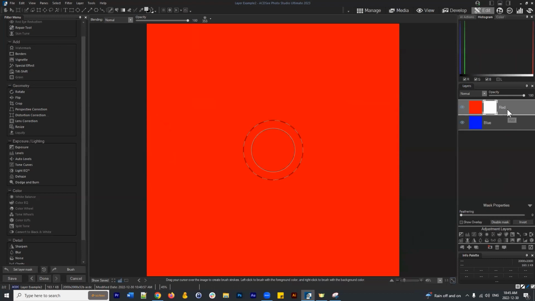So far we've been talking about these bimodal adjustments for these masked layers. So I have this red layer, I have this blue layer. When the mask is black, I'm seeing the layer beneath it. And when the mask is white, I'm seeing the principal layer, whatever is contained within the first layer.